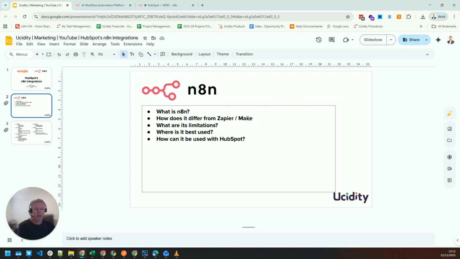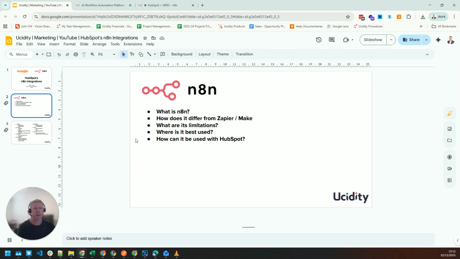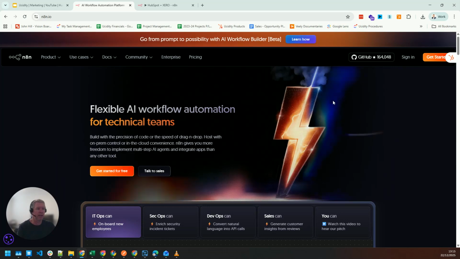Similar with Make. Now, the difference with n8n is that it's like getting either Zapier or Make and running it on your own system. So you can either run it on what we call a hosted system, or you can download n8n, and you can actually run it on your own environment.